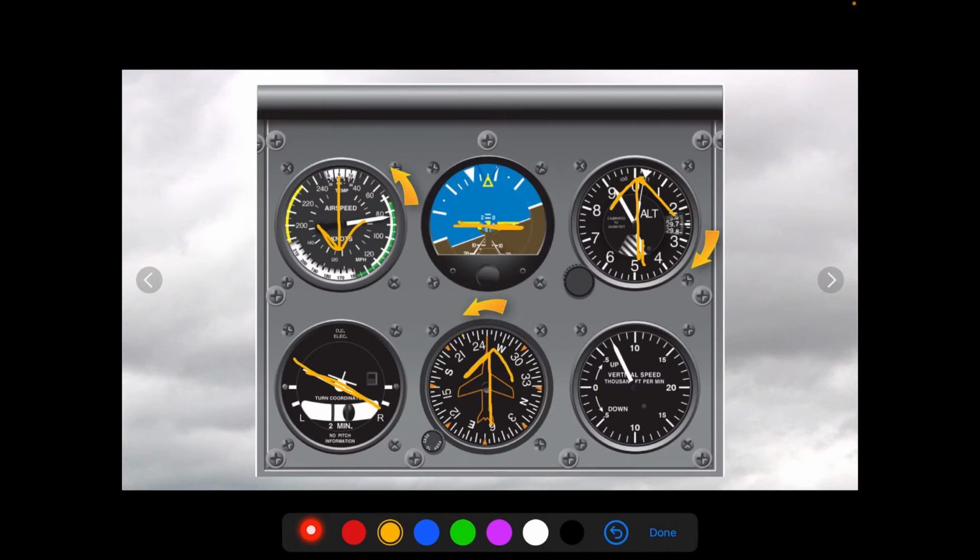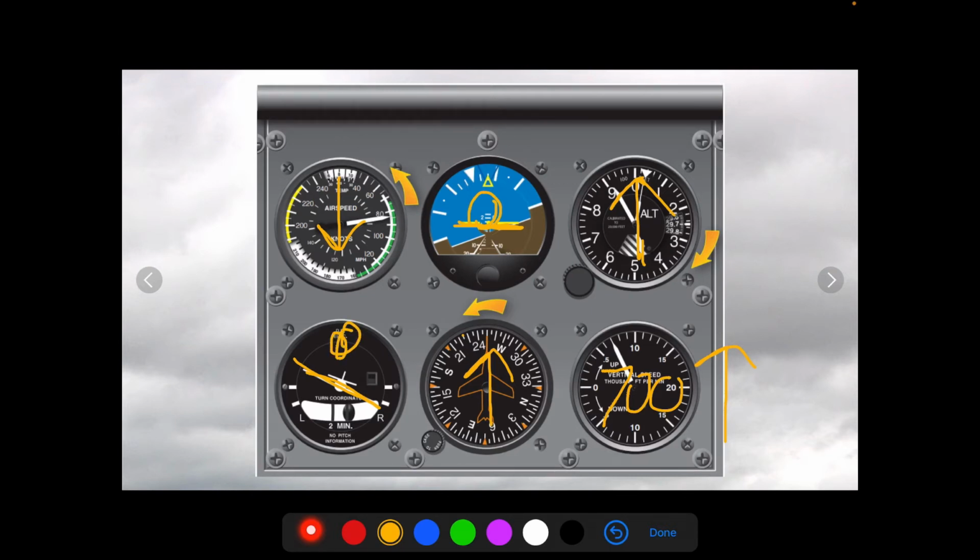The vertical speed indicator, it's not going up or down. If it did have an arrow, it would be talking about this needle because that's what moves. But we have about a 700 foot per minute climb. All right, so now we want to ask, do these all make sense? Well, the attitude indicator, again, shows nose high and a right turn. The turn coordinator matches that right turn.